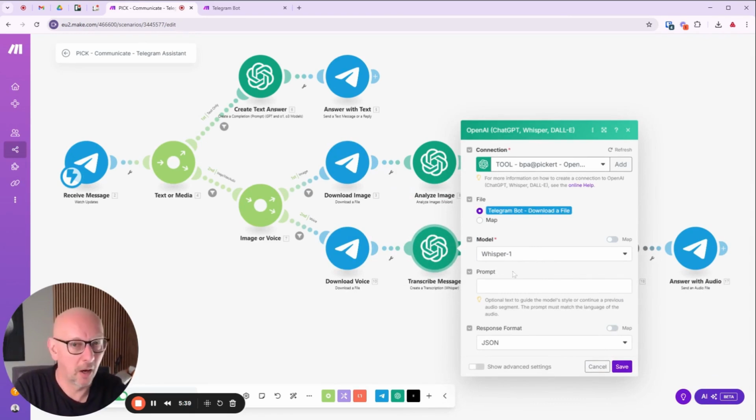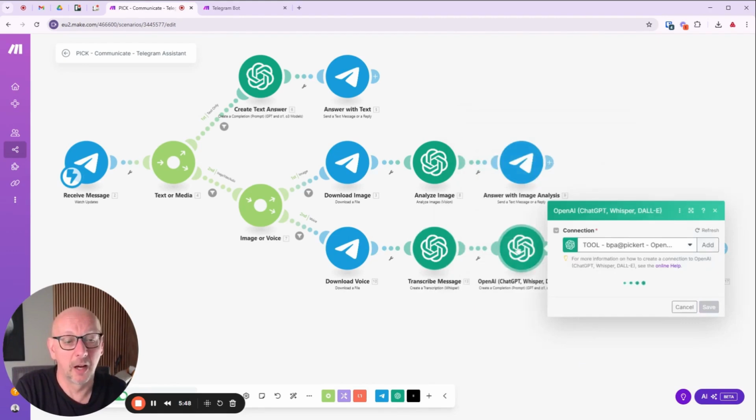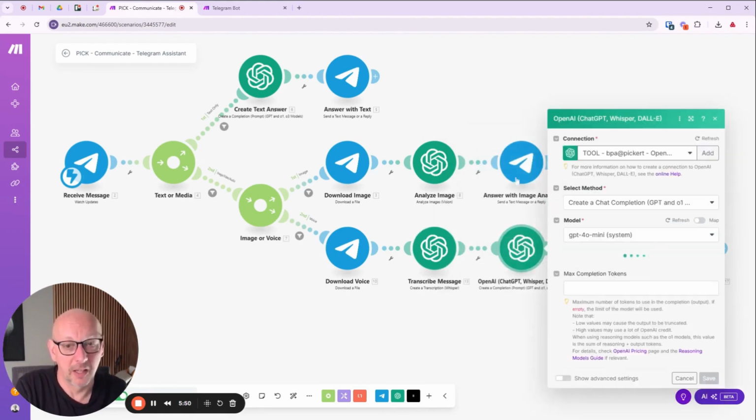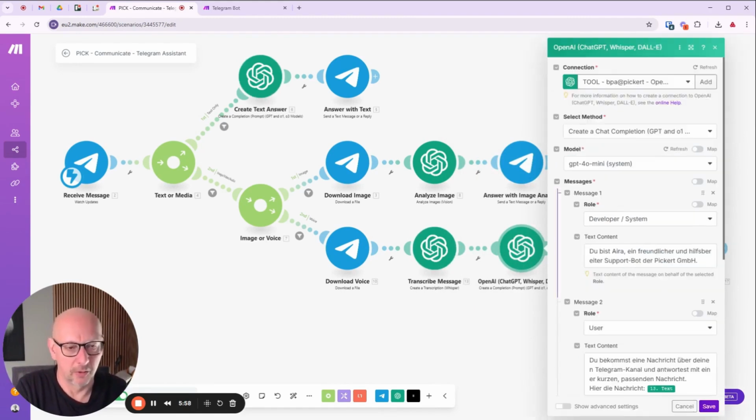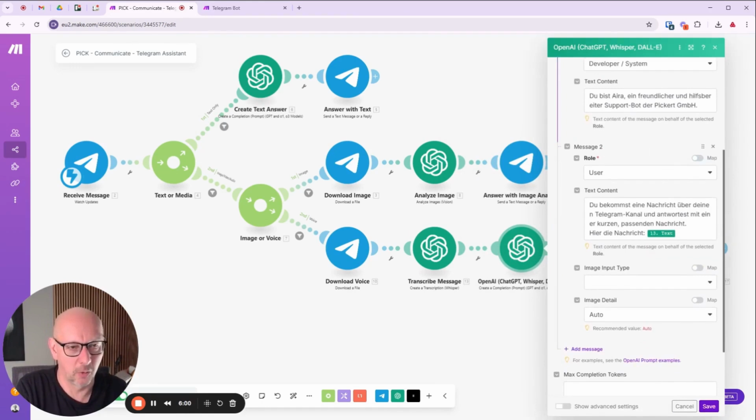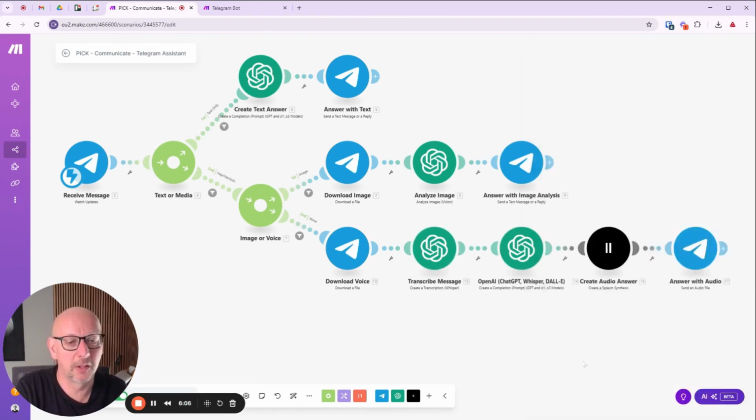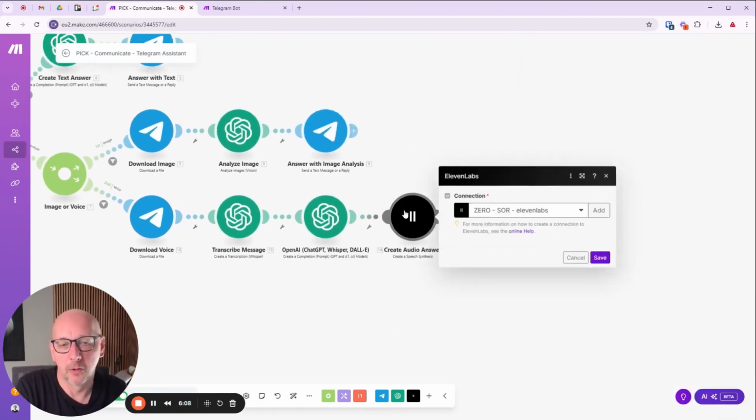Of course, I could also use many other modules that allow you to convert an audio file into text. And with this text that I have here, I do exactly the same as I did above. Namely, I use this text as input and then respond here with the same text. That means you're once again the support bot and reply here with the short message. And this is now the message that was transcribed from the audio.